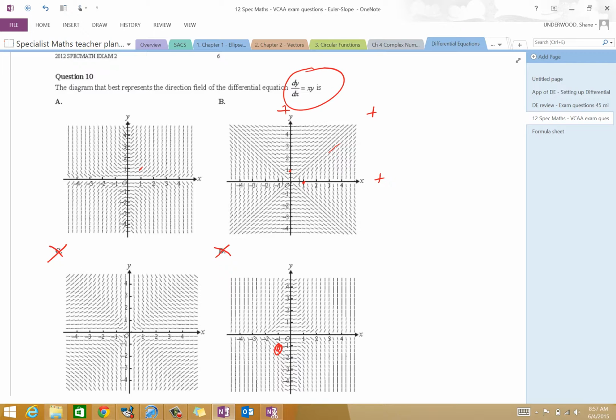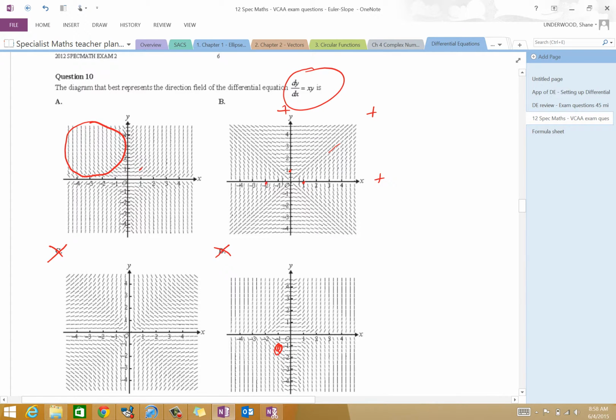All right. Well, the thing is that the gradient on the axis is 0. We know that, and for both of them, that is the case. But what about negative gradients in the second quadrant? Yeah, they're all negative. But what about the size of the gradients? Well, let's pick out 2.